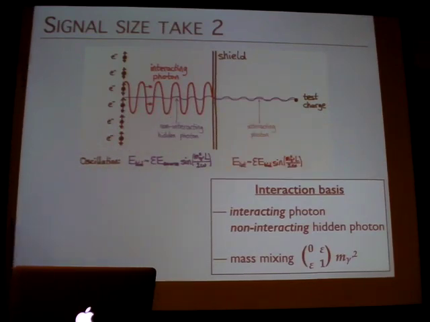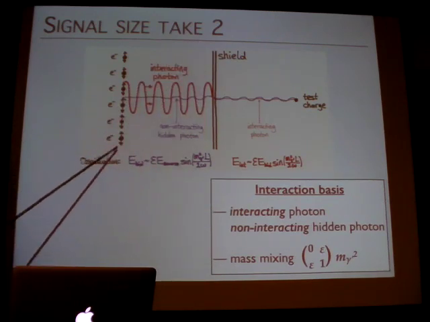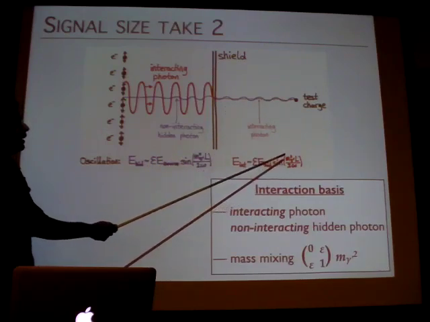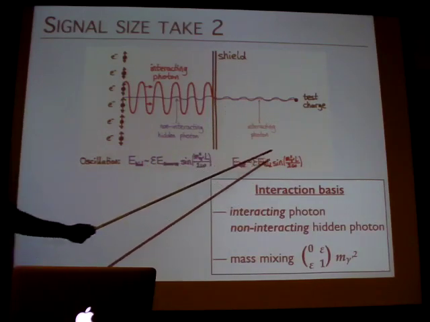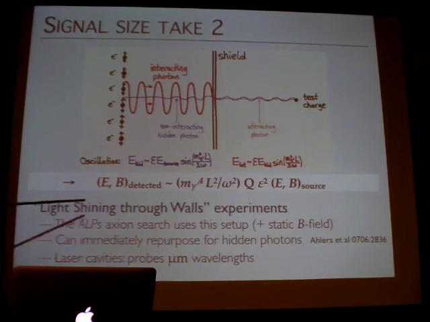The detection works the same way, right? There is some hidden photon field that's coming in here, which is equal to this quantity there. And it's got to now oscillate back to excite your test charge there. And that will again have exactly the same parametric form, suppressed by an m squared there. Okay? And this is the concept behind a variety of experiments, such as these light shining through walls experiments.